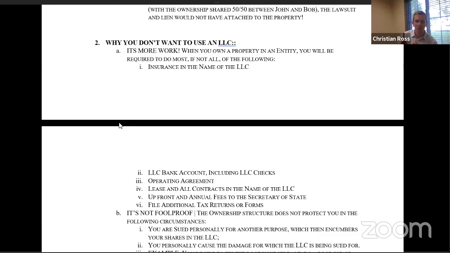So let's talk about that. The Secretary of State in Georgia charges $100 upfront to form the LLC, and then it's $50 a year to register it annually. And then if you're hiring an attorney such as myself to do it, I'll charge you additional fees to draft the paperwork and coordinate with you on that stuff. At the moment, I'm probably charging $700 all in, and that would include the $100 registration and all the paperwork that would be needed to get you started. And the consultation. There's a lot that goes into these deals.